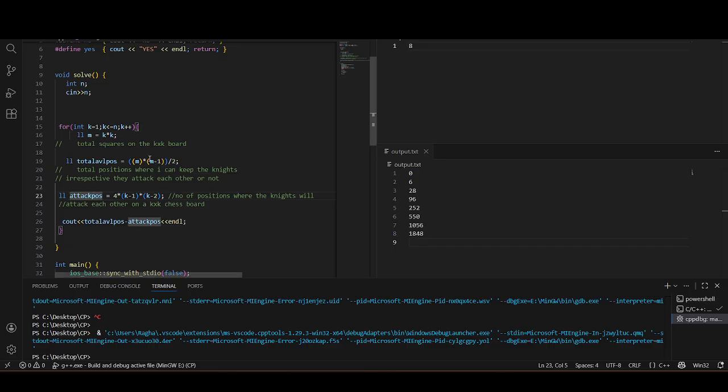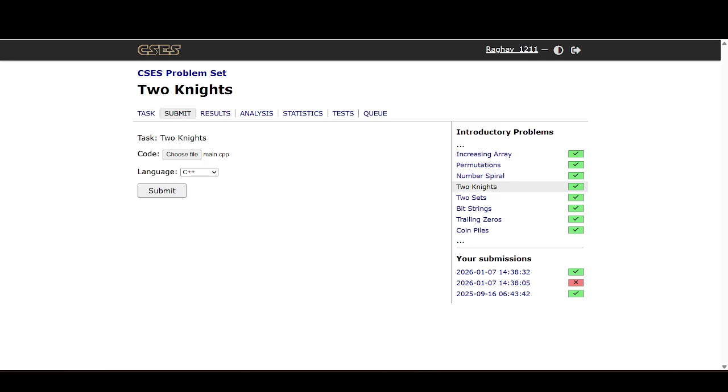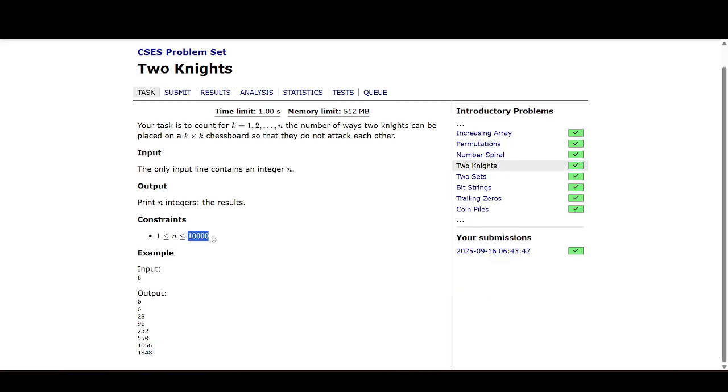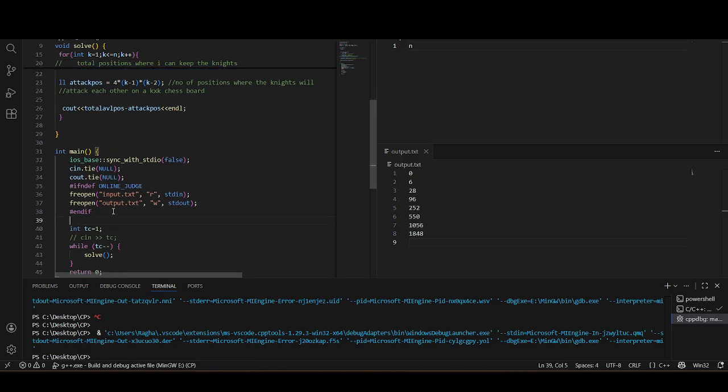So one other way I would like to discuss for these types of questions is that, for every input given, for example input is n, for 1 to n every time I'm calculating 1 cross 1, 2 cross 2, 3 cross 3, 4 cross 4 for every test case. So what I can do is take the maximum limit for n, which is 10 to the power 4. I will just pre-compute it outside this solve function.